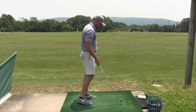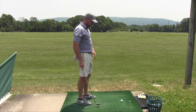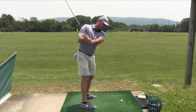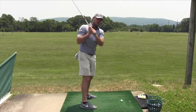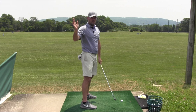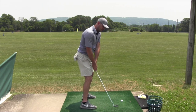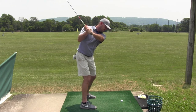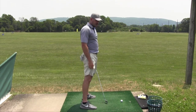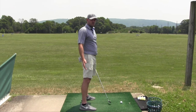Now obviously if you're struggling with a hook, your path is too far to the right. What do you do? Before I put the practice stations in, some things you can do from the top of your backswing — some people are going to like it, some aren't, but if you do these things and it works, do them and straighten your ball flight out. If you're too far inside out, equal and opposite — you need to feel more over the top, more outside in. If you're way inside out and hitting hooks, you could feel way over the top and you'll probably hit the ball pretty darn straight.